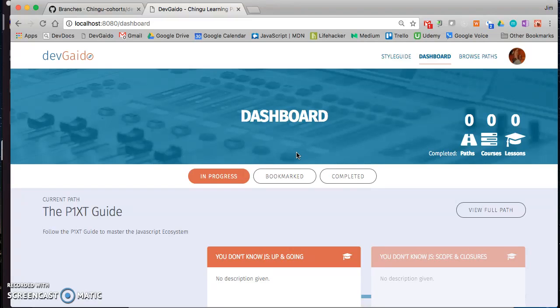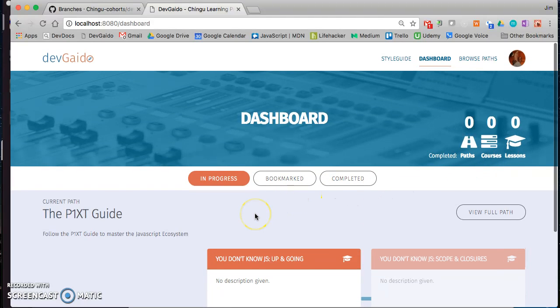And as in prior iterations of this, once you've logged on, your main point of dealing with devGaido, your starting point, is really the dashboard. So it gives you metrics that describe what have you accomplished, how many paths have you completed, courses and lessons.